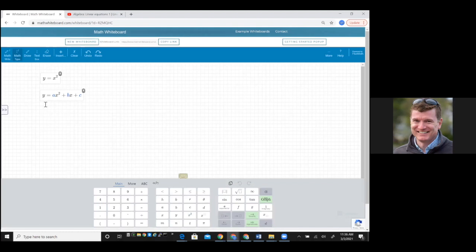If I wanted, here's a little trick. If I wanted to put a graph on the page right now, oftentimes new users will think that they can use the swoop gesture. So they think, well, maybe I can just swoop this thing and it will create a graph. That's not the case. What you really want to do is put a blank graph in the graph area. I could do that in a couple of different ways. As you learned a couple of minutes ago, we can draw just a big plus, and that will give us an empty graph into which I can drag these expressions.